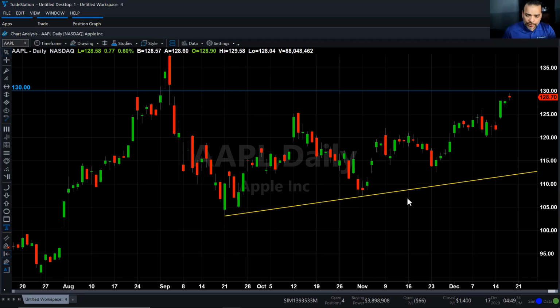Another way that I use trend lines, which I find very useful, and I'm going to show it to you, is to use it as a measuring tool. Not many people use trend lines as a measuring tool. They usually just draw them to identify some sort of a support or maybe some sort of a resistance. But it's very interesting that I can use a trend line to measure distance between 2 points on a chart.